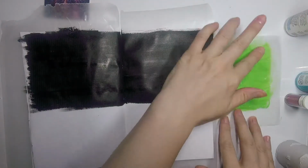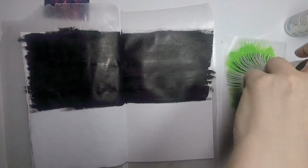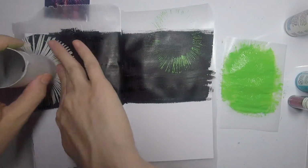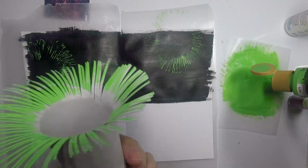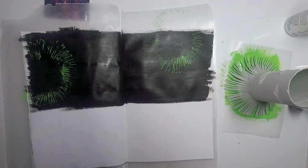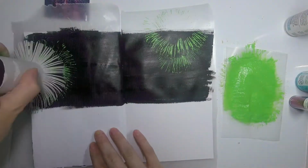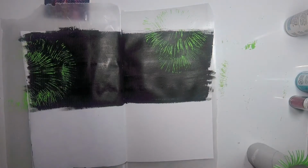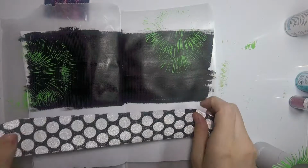The paint dries really quickly, so I have to keep reapplying it. I just have a little sheet of wax paper here that I'm using as a palette. I suppose I could use palette paper, might have worked better. But yeah, you just basically dab it on, and I found it wasn't making enough of a print, so I started pushing it down with my fingers as well. And I had originally been going to draw on the inside lines, because you can see it leaves a hole. But in the end, I just decided I didn't need to be that precise, and I just started using the tube a little bit closer to the edge of the page. This technique doesn't just make fireworks, it also makes dandelion puffs.